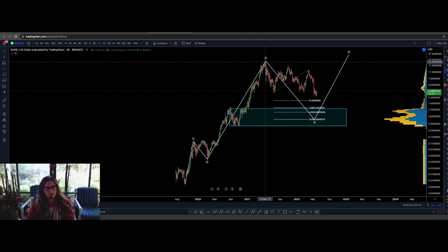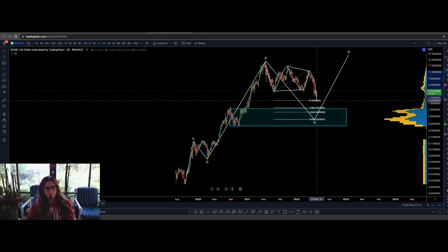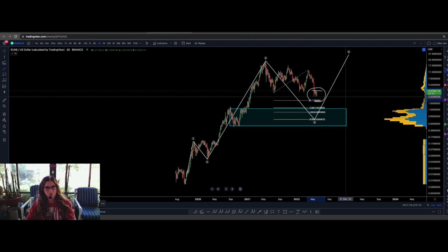If it's coming from over here, then this middle was A, B, C, flat. And this was the first leg pairing up with this leg. Now, it does not look done. It is sitting in between two fib levels. The 618 is right here. The market won't do that. It won't sit in between two fib levels like that, which means that if it's going to break through resistance, just like Bitcoin might, and it's going to pop to the upside, well, unfortunately, that means this leg is getting deeper. Okay, which the probabilities are very high for that, because it's sitting in between two fib levels.